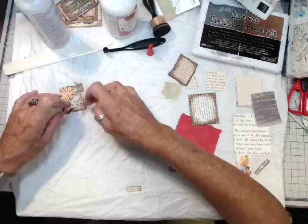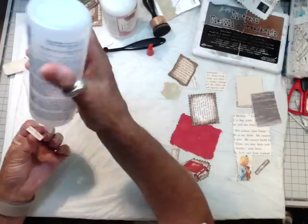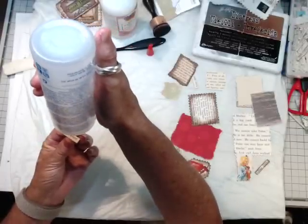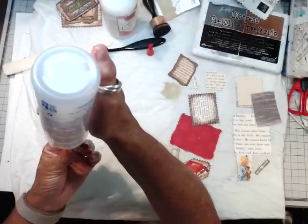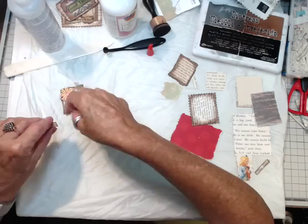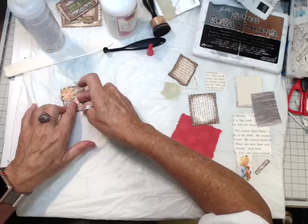And I like Fabri-Tac also. Sometimes I use it just for paper stuff because it dries super fast. But you don't need much. Like I said, a little dab will do you. I don't know if y'all remember, some of you won't. The older people that are like my age and older will remember the Brylcreem commercials. A little dab will do you.